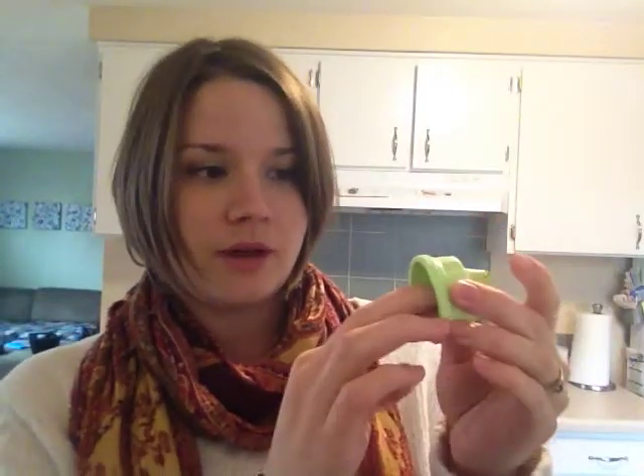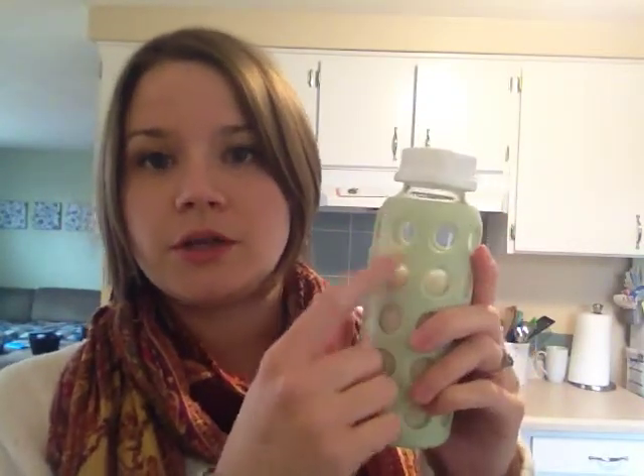The first one is from Life Factory — it's one of their glass bottles. This one is the sippy cup, but you can also change the caps and use it as a bottle. It has a little valve you can put inside the lid, though we don't use it. It also has the option for a regular cap so it's totally leak-proof in your bag — I actually use it myself as a water bottle. I like to use this one for milk because it's the only clear one I have, so I can see how much soy milk he's drinking each day. I got it on Amazon for about $16. They have a lot of different colors at different prices. This sippy is a great one — I really like it.